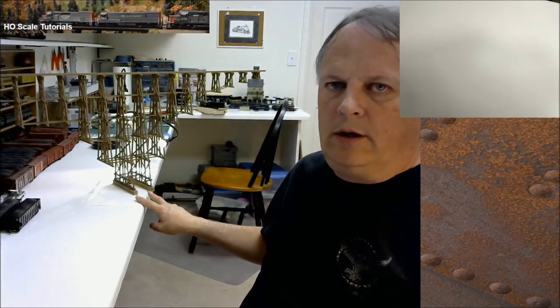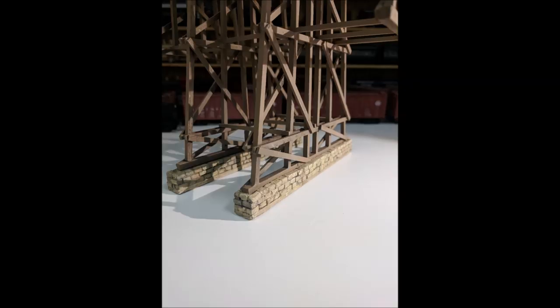Okay, we got the two footers glued on here. Just simple super glue, plaster onto the wood. Gave it quite a bit of super glue because the super glue does soak into the plaster pretty heavily. So let me put some still shots up, and then you can see a little bit better what it looks like.